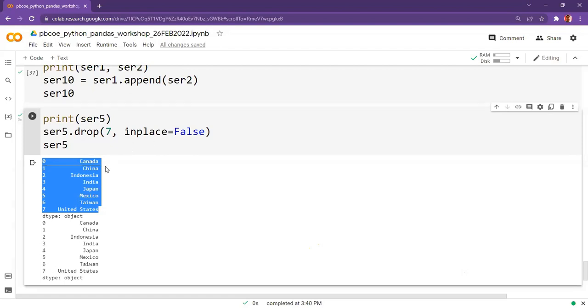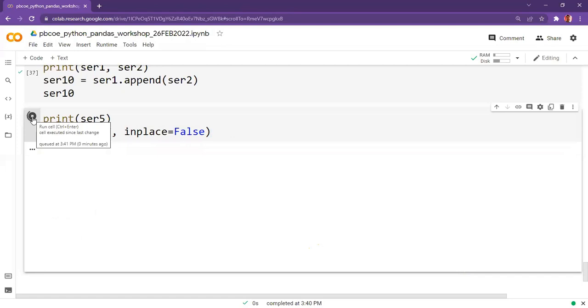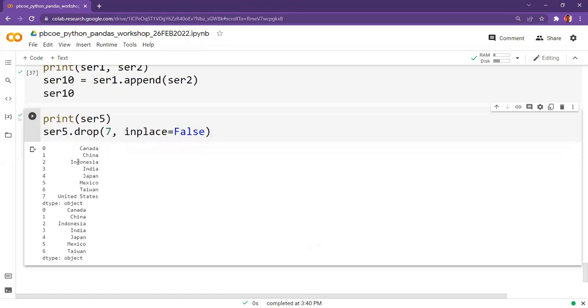Now, when I drop the value at index 7, the drop is not taking place. The reason is the inplace parameter. When inplace is False, it reverts whatever changes were done. If I don't print series 5 and run this, you can see United States is not available in the second one.